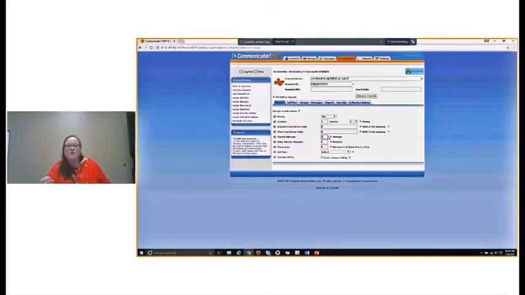Now, if you just put 1 and it doesn't reach the person, it's going to try again on its own. So I think up to 5 times. So you don't have to put 5 in there for it to keep trying. That's automatically going to keep trying. So I just put it to 1 to cause less confusion. Any of the rest of these can stay how they are as a default.